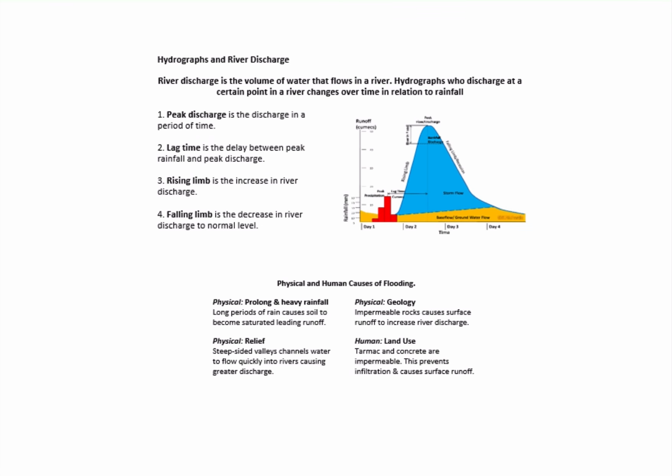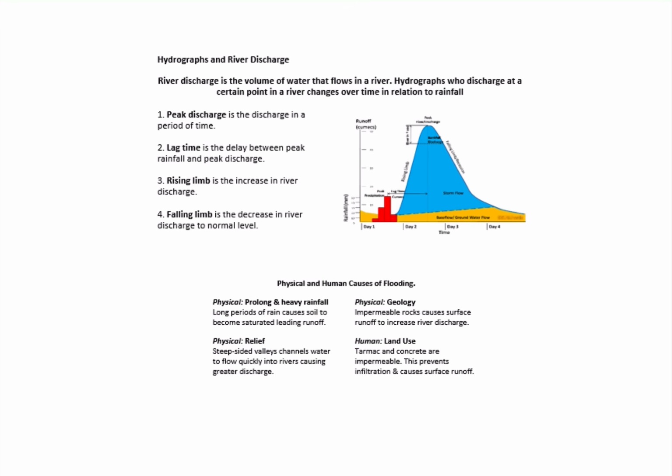A brief reminder about hydrographs, everyone's favourite graph to do with rivers, I'm sure. As a reminder here, river discharge is the volume of water that you've got in the river. Anything above base flow is flooding, as base flow is the normal level of water in the river. This graph will show you with the red bars the amount of precipitation that's fallen. The line is obviously tracking the amount of water that you then have within the river.